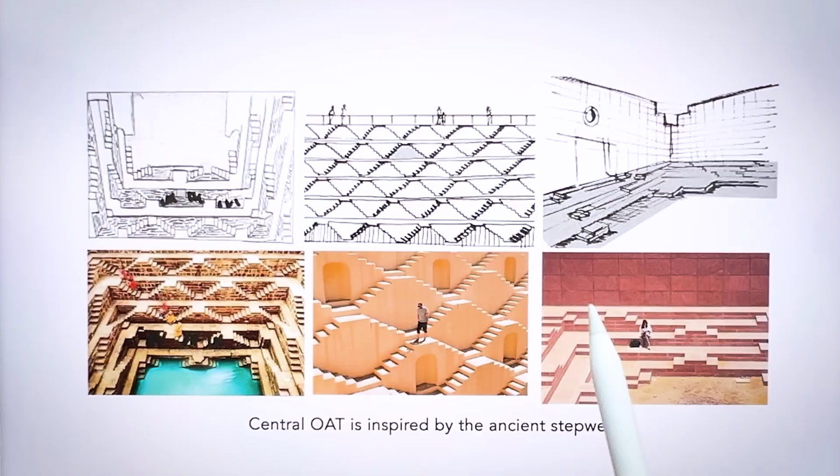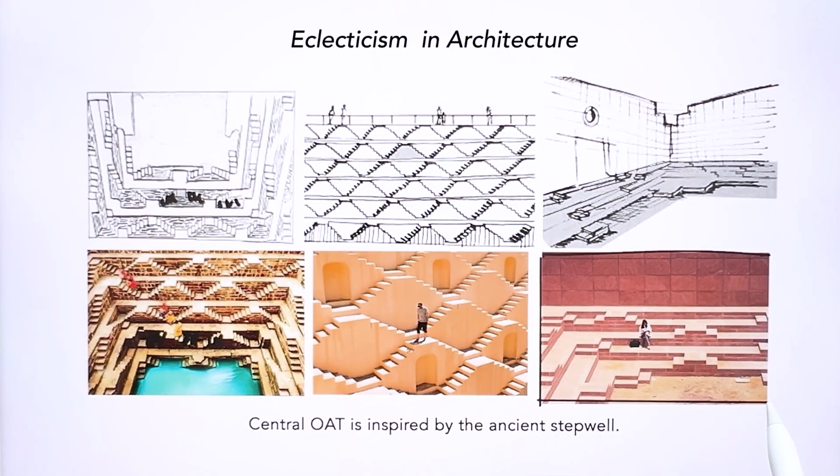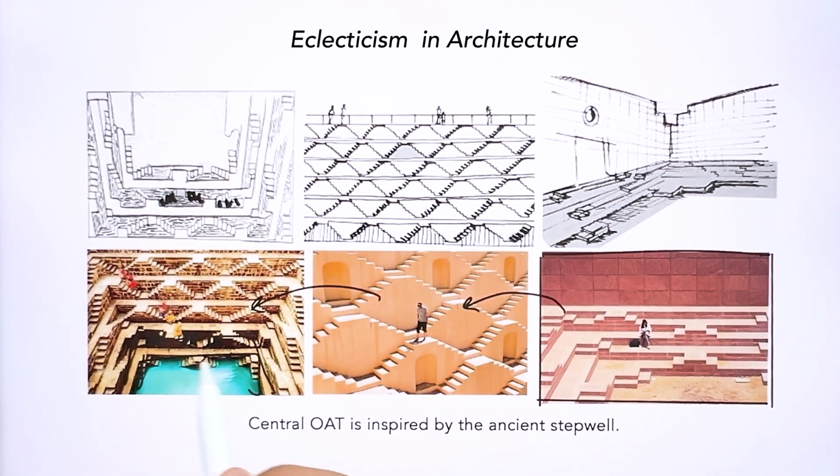So here the important thing is how Charles Correa took inspiration from the elements of the city and how he recreated those elements to create a new architecture style. Please watch this video till the end so that you can understand how you can extract the elements from your own city. Here I call this theory eclecticism in architecture, where you extract various elements from the city and create new architecture from them.